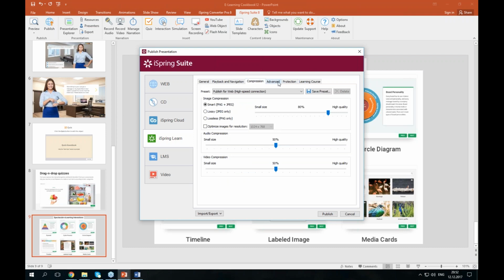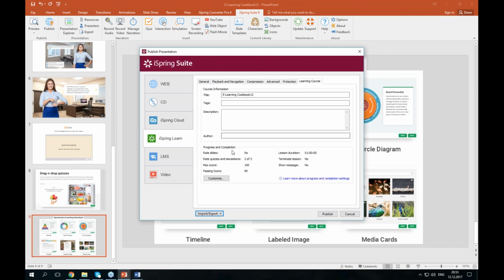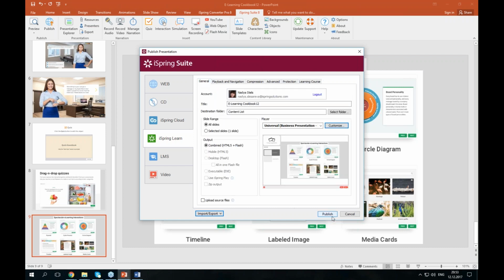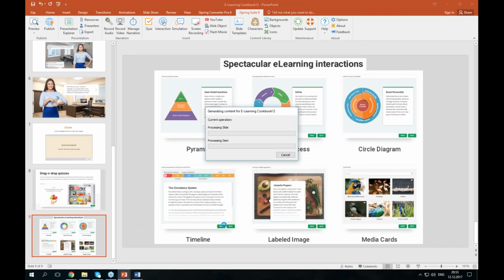Moreover, it's possible to play around with the quality to size combination. Compression works for that. You have access to advanced settings for protection. But what is important, since we speak about e-learning, you can set up the learning course and do everything about progress and completion. You can rate the number of slides viewed, you can rate quizzes and simulations. So the results of your learner will count on your opinion only. And that is the result you will see in the system. And so after you are ready, just hit publish. Right now, my course is getting converted and published to iSpring Learn. It will appear in the account automatically, and it will be just a couple of clicks to actually assign it to people and to let them take your iSpring course, which you created in less than 1 hour.